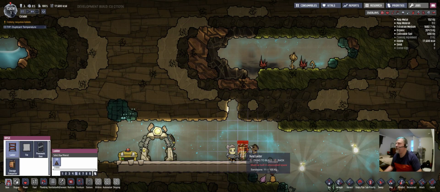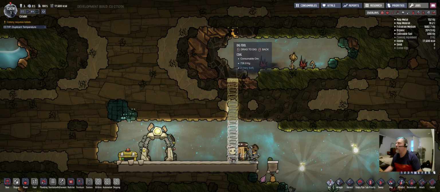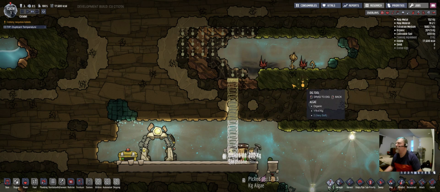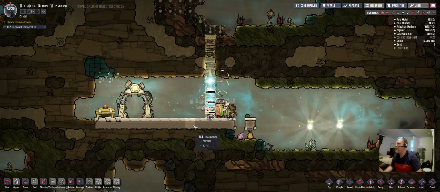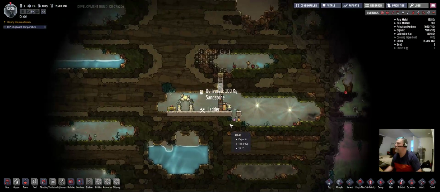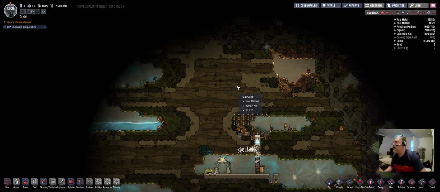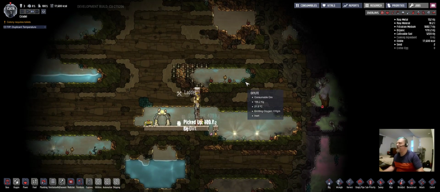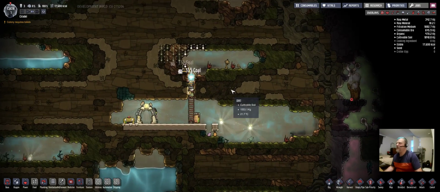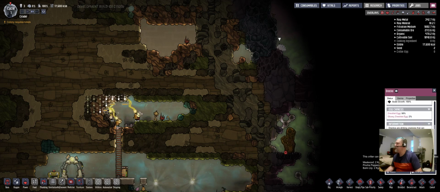Alright, let's go up. And we'll take out. I've yet to find a good use for chlorine in this game other than to be a pain in the ass. I know there's certain plants that love chlorine, but not a whole lot.